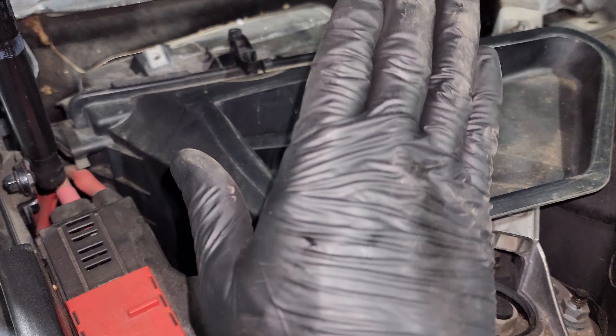On this one, what happened was there is a coolant hose that goes to the back of the driver's side intake manifold, and the little nipple that sticks out the back of the intake manifold came out. So it needs a new intake manifold on the driver's side. And since doing that job, you have to take out both sides of the intake manifold to do it properly, you basically get down to doing the oil cooler. The only thing you don't do when doing what I'm going to do right now is remove the oil cooler itself. I'm going to show you how to do that, and if we're lucky, I'll actually replace the oil cooler seals and you'll get to see how to do that as well.